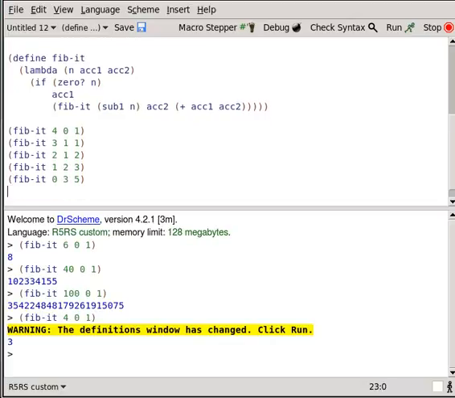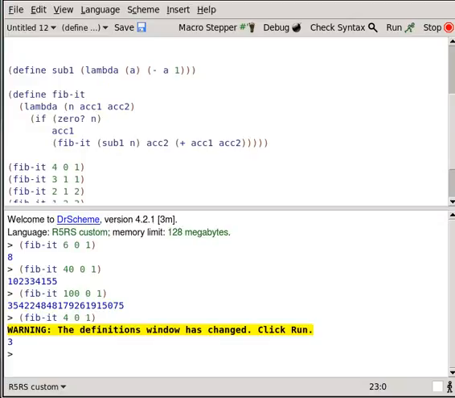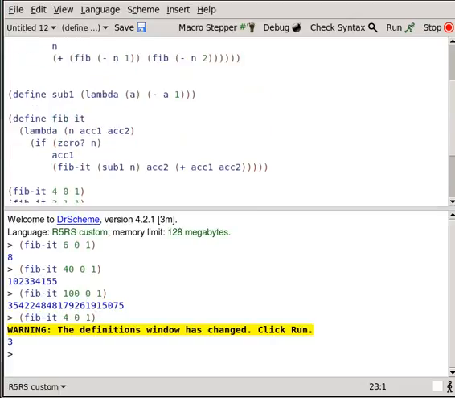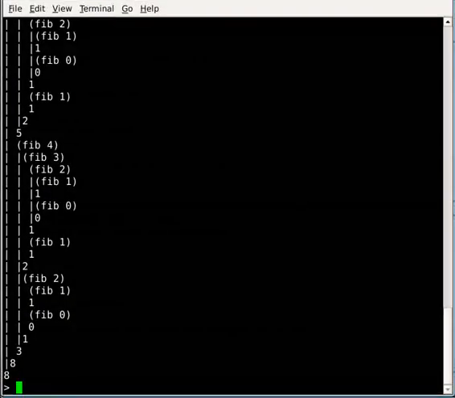But at this point, with fib-it of 0, it will say that n is 0, so it returns accumulator 1, which is 3. Okay, so you don't need to understand that. Nobody needs to understand it, but you can go back and try to figure out exactly how it's working and the rationale for it.